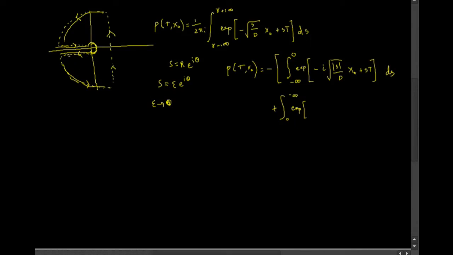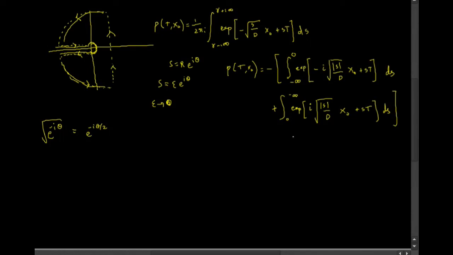So we said that for numbers in the lower half plane, we're going to define the square root function so that if there's a number that's e to the minus i theta, the square root of this is e to the minus i theta over 2. And so this means that instead of positive i square root of absolute value of s being the correct root, we're going to take the negative root. So the sign of this term is going to be opposite. Okay, so that's the importance of the branch cut, and everything else is the same.